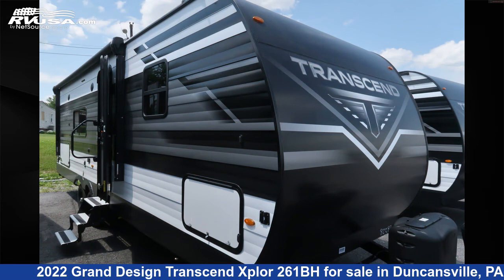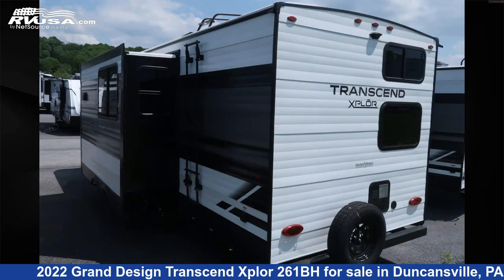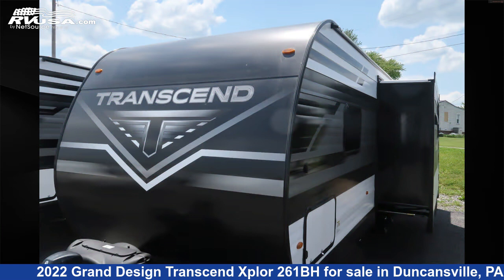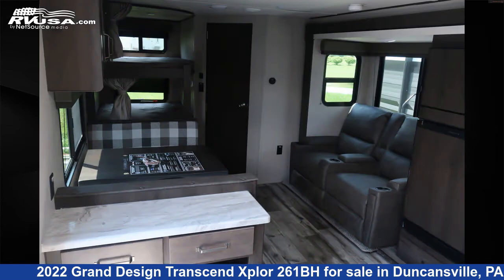This new Grand Design is 30 feet 11 inches in length and features one slideout, sleeps 10, CO detector, spare tire kit, smoke detector, auxiliary battery, external shower, stove top burner, awning, microwave, leveling jacks, slideout, and 62 gallons fresh water capacity. The floor plan layout of this travel trailer features bunk beds.